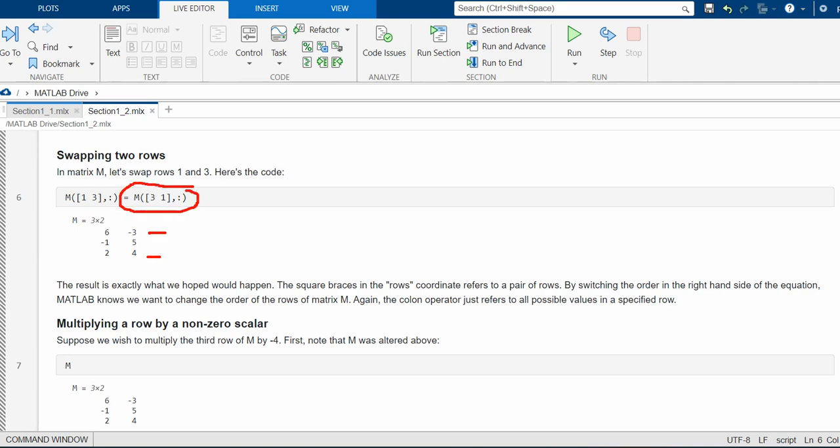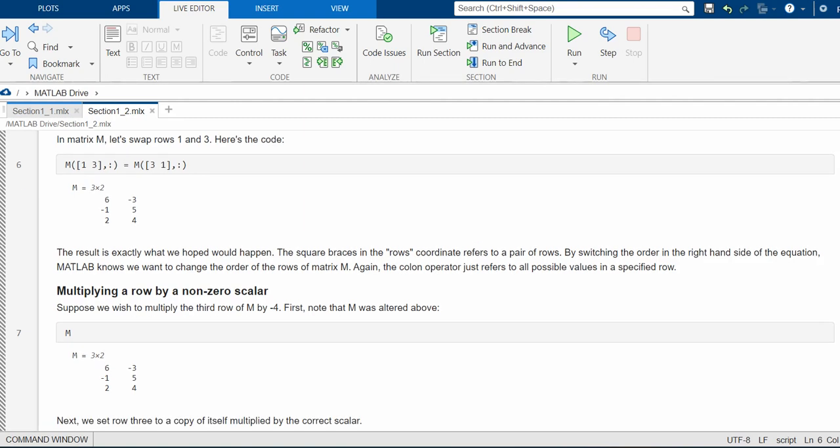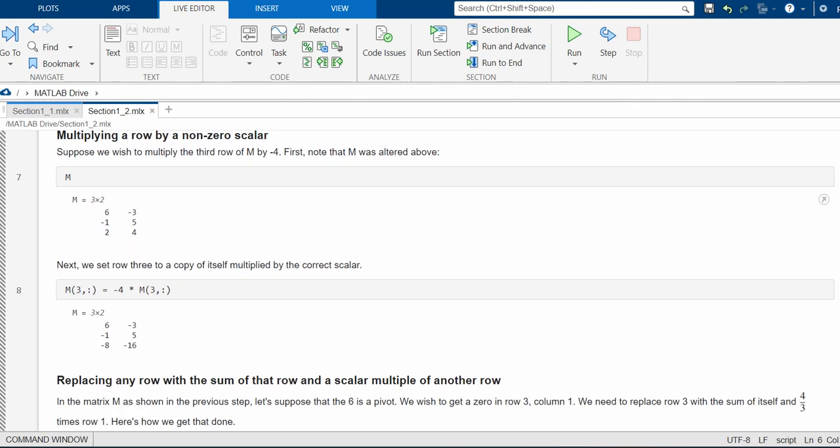Also notice that we've changed M. All right, so if we just say, hey, what is M? Notice that it's the row swapped version. Okay, so once I do this row operation, it changes the matrix permanently, which is not a problem because we're simplifying the matrix, but that's going to come up. So keep that in mind that these row operations will actually change the value of the matrix. Okay, so now we have this new M.